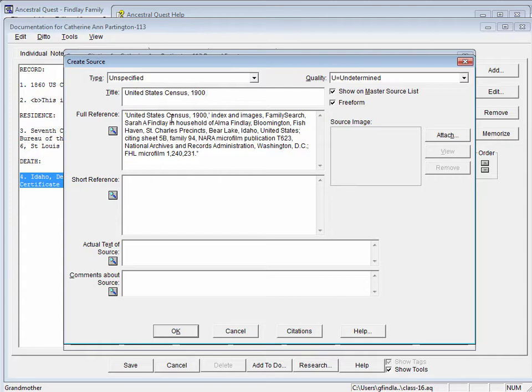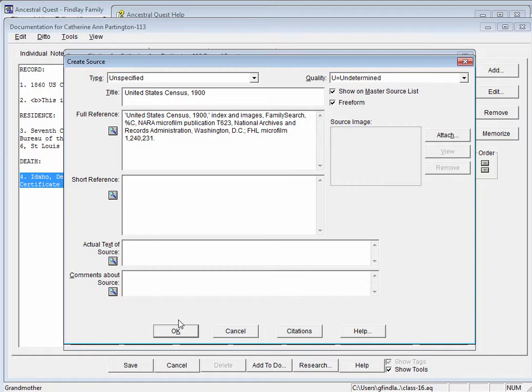The portion of this source that is reusable are things both at the beginning, starting with United States Census, and ending down here with the National Archives. Some things in between are the data that are variable. So let me take this here through the family number. That is our variable portion. I'm going to Control X to get that out of there, and I'll use %C to say this is where I want to place the citation details within this source.